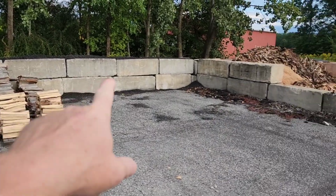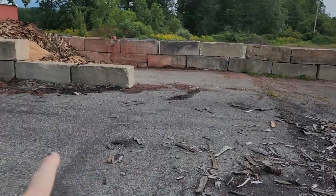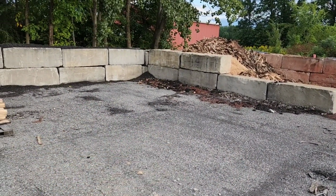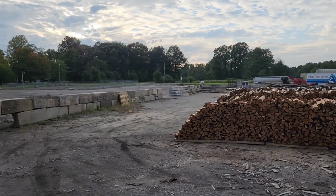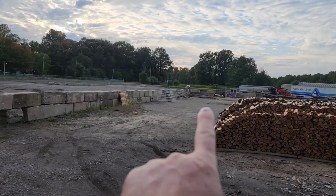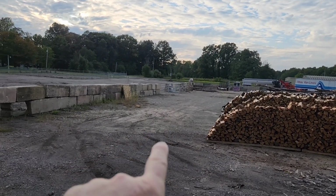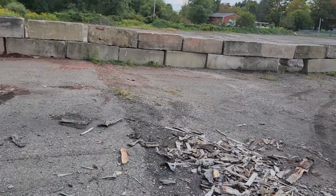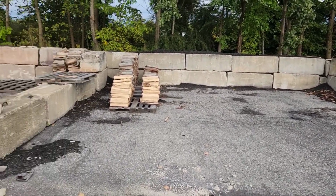The reason I'm going with this area is because I need a way to get my trailer backed into here. Two of my pizza ovens I deliver with the trailer. And it gets a little tight, and I know this is kind of a difficult angle right here. So I'm just going to leave this open so that the trucks can get in here, or I can get in here with my trailer and just get backed into this area and get my trailer loaded up. I could extend these out like another section of pallets, but I'm not.